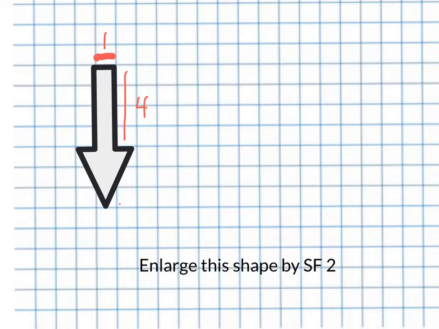Now across here, it's a little bit trickier, but look, it spans the 3 centimeter square. Now it doesn't look exactly the same as right across them, but I can see there it does span the length of 3, so therefore 3 centimeters. And because this is a symmetrical arrow, each of the other components are going to be equal. So over this side, that'll be 3 centimeters, and this length will be 4. All right, so scale factor 2, once again, means that we're timesing all dimensions by 2, which means that this 1 becomes a 2, this 4 becomes an 8, and this 3 becomes a 6.